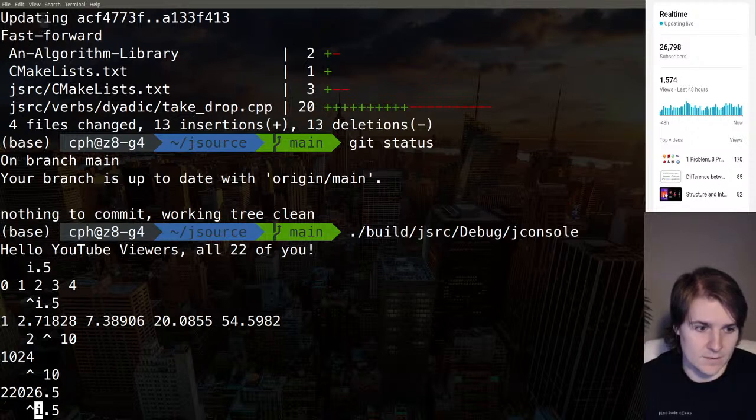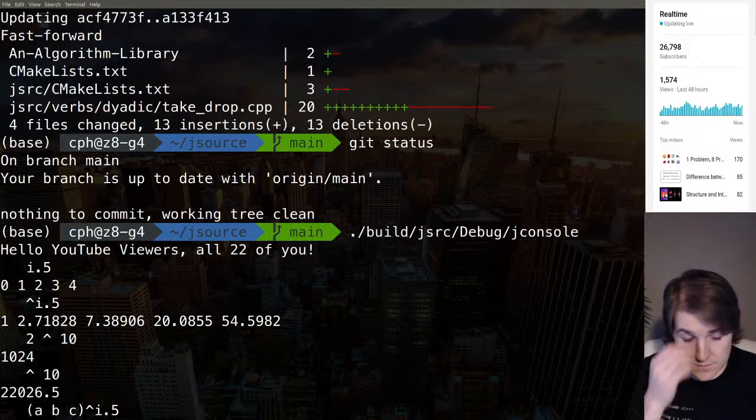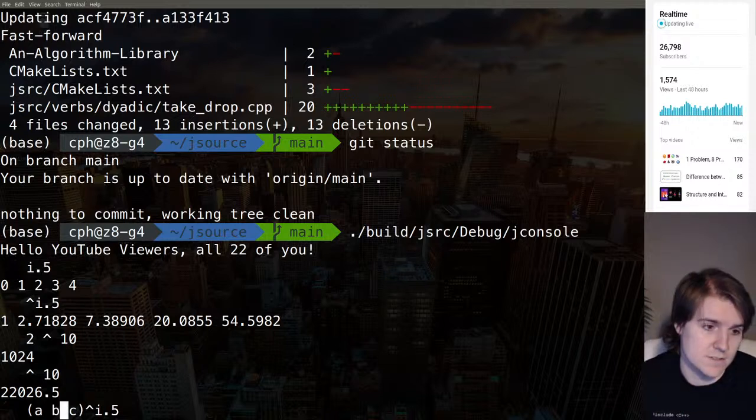So hat i. 5 gives us what we had, except that it's doing from 0 to 4 instead of 1 to 5. And then we can set up our fork the exact same way that we did before. So our operation is A, B, C, where A and C are monadic or unary operations, and B is a dyadic or binary operation. So this is our identity, this is our division, and this is our sum.